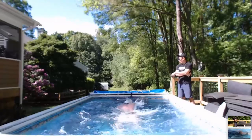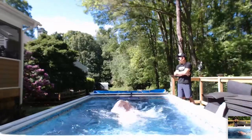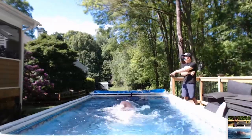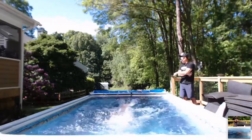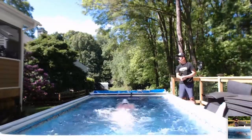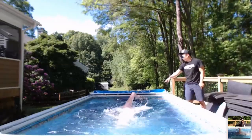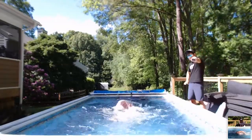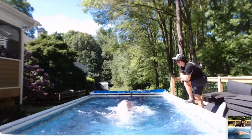So I want you guys to watch the tempo change when he starts to lengthen out his stroke. So notice how he was at almost double the tempo when he was swimming short to make up for that lack of water he was pulling. Now it's a really light finish when he still finishes all the way through. It's almost like you're trying to flick that friend that's sitting in the chair where the camera is right now.